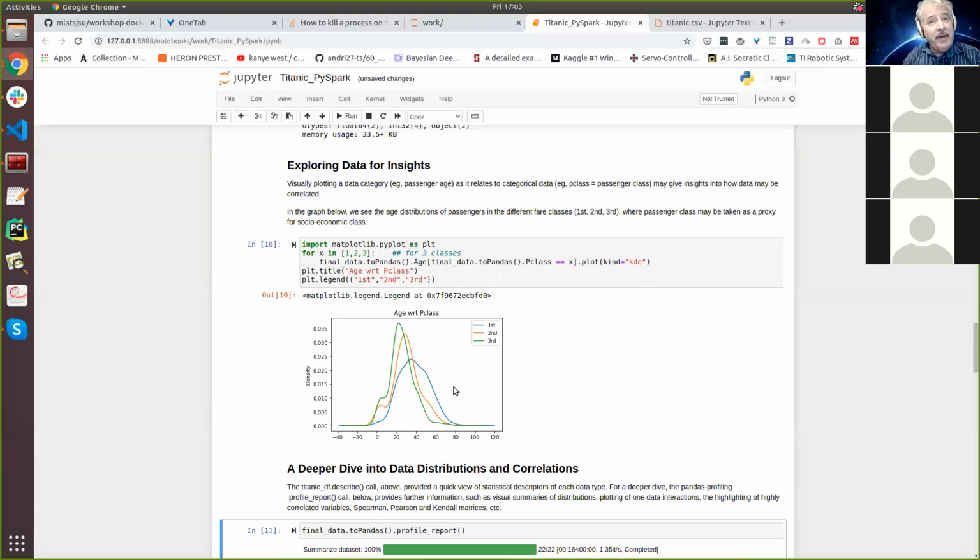Because if we're trying to predict who's going to survive, what are the qualities, or the vectors of qualities, of people who survive versus those who don't? We might say, hey, we think maybe the first class passengers might survive more because the first class is on the upper deck and they're more wealthy, they might have more influence. But let's look at who's in first class.